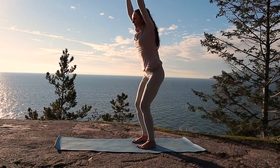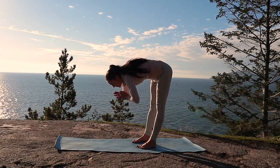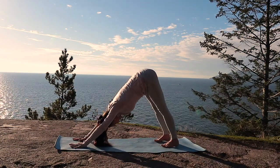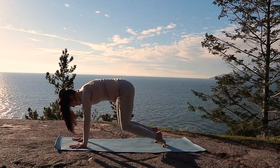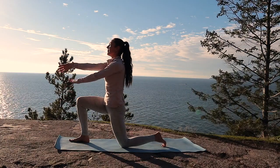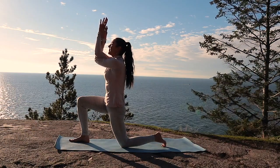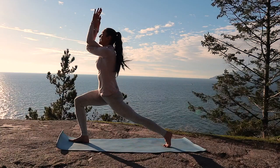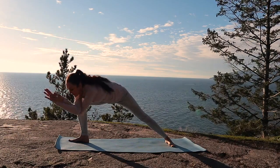On your next breath, press into your feet and lift your heart. Exhale, fold. Walk your hands again forward, coming back to your downward-facing dog. Now return back to coming down onto your knees and step your right foot forward, coming into a low lunge position. Draw now your left arm underneath your right for eagle arms. Continue to draw your elbows up towards the height of your shoulders. Breathing here. Now lift your knee, coming into a high lunge. Keep pushing out through your back heel.